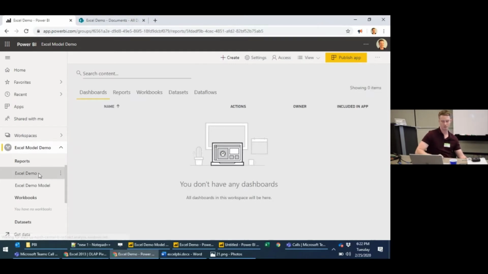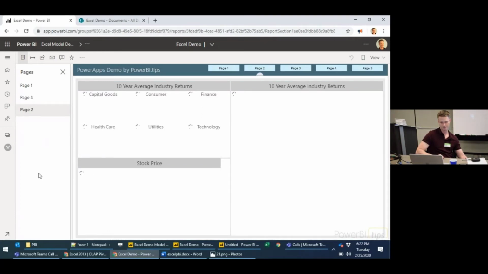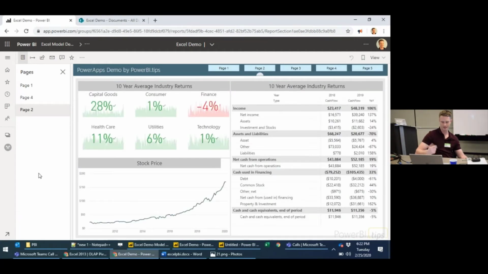So now I have my reports ready. This is an older one I think I uploaded, but this is my Excel report, my Power BI report. So these are now hosted in SharePoint. This report is directly connected to a different report, which contains just the model. Again, keeping that one source of the truth.